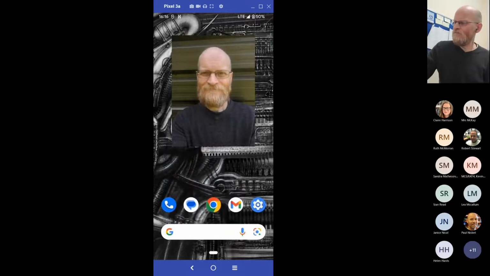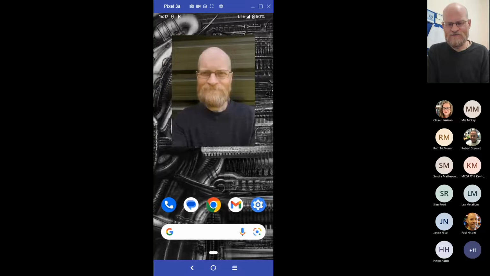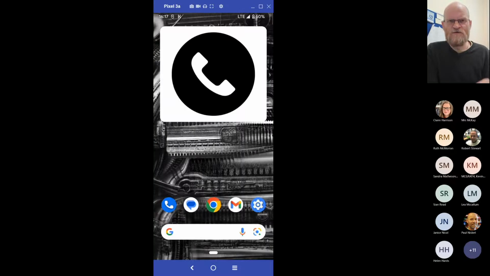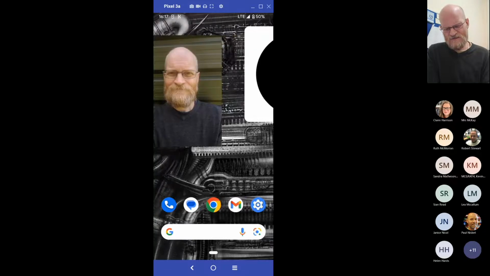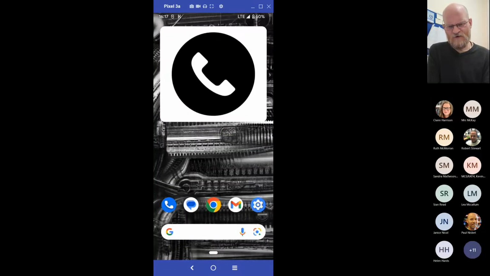So you can have people's pictures on the screen, swipe through, find the person you want to call, press the picture, and it calls them automatically. You can also do, if somebody finds tapping a picture difficult, I mentioned that earlier on.